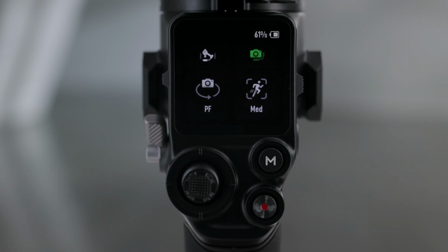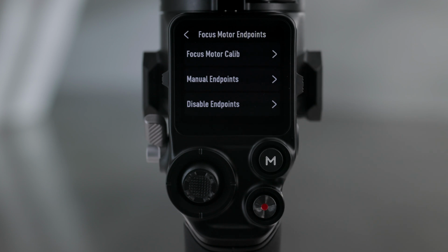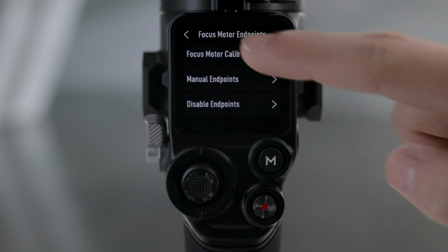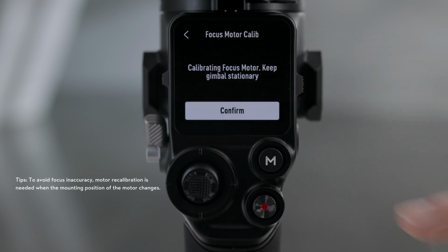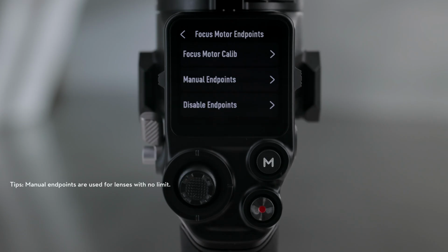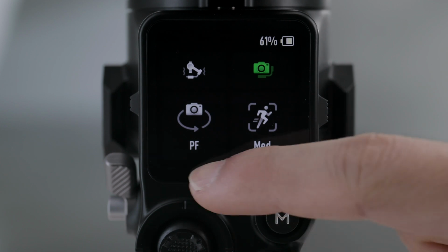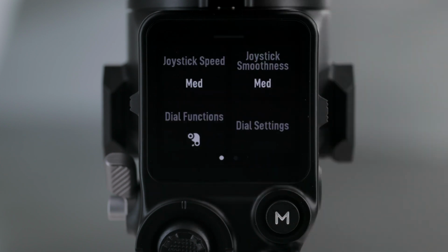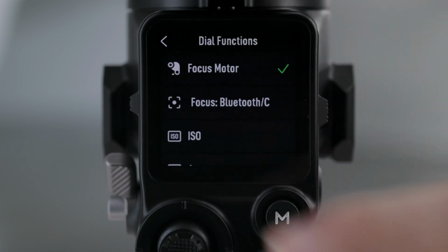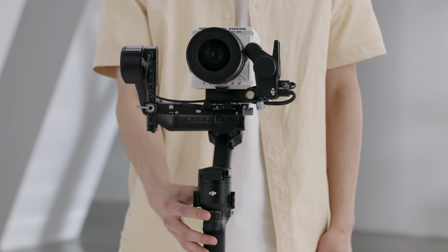Swipe down from the top of the touchscreen on the home screen to enter the control center. Tap the motor icon and select Focus Motor Calibration. Tap Confirm to start calibration. The endpoints of the motor can be set manually or canceled. Swipe up from the bottom of the touchscreen on the home screen and tap Dial Functions and set to Focus Motor. The front dial can now be used to control the motor.